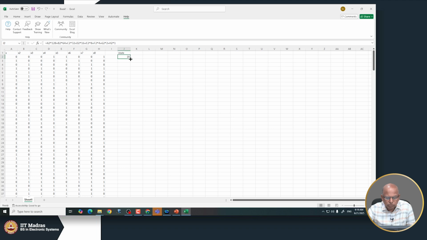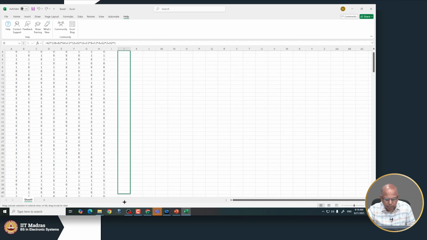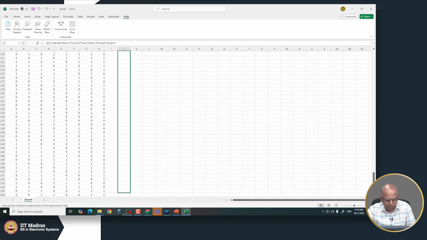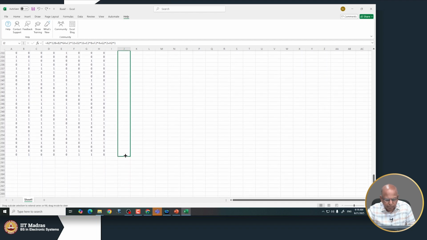Now, we can do the same thing again: we can drag it, or we can just double click here and it should work. You can see that these are the states that are getting generated.